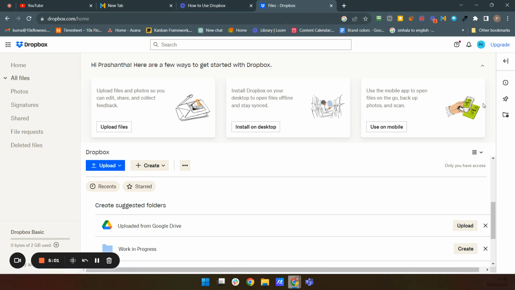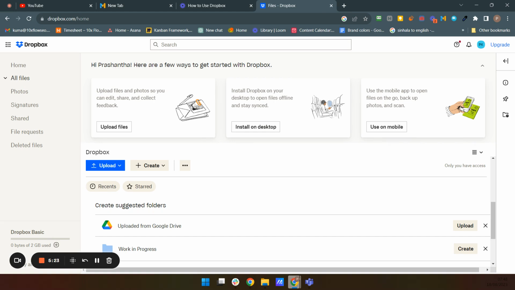So that's how we can create an account and get the desktop app installed. It will take some time. It's a very lightweight app, and you can do it by yourself. It's very easy. Within a couple of minutes, we could get a Dropbox account.